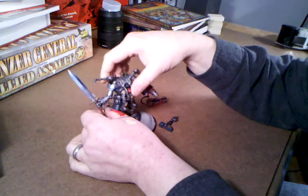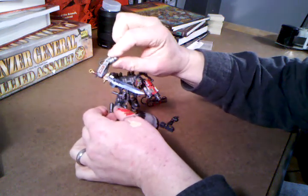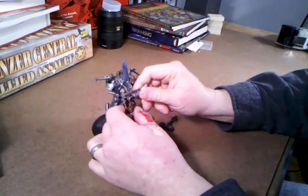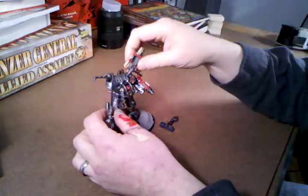I'm actually really happy with this sword. Take a look at that sword. A little airbrush work there. Sort of off the point here, but anyway, so that goes on. This actually comes off so that it makes it easier to do any weapon swaps that you're going to do. You don't have to worry about fiddling around the shoulder up there.